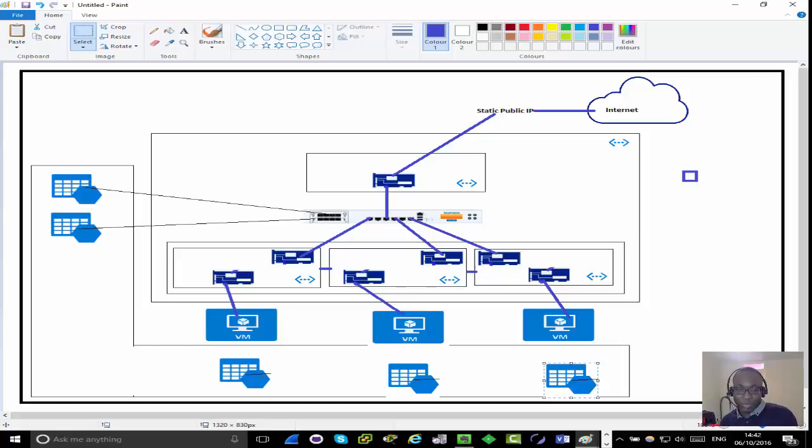Again, I recommend watching my previous videos in order to get a clearer picture of what we are actually doing, because I explained the manual one, and then this is the automated method using imperative mode. So I hope this has been informative for you, and I hope this has been helpful to you.